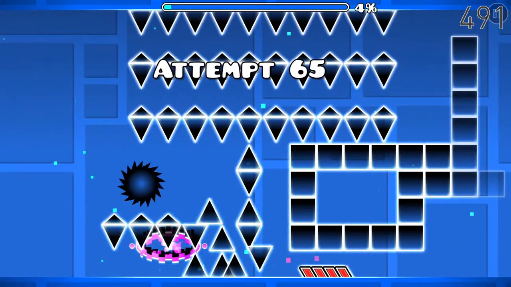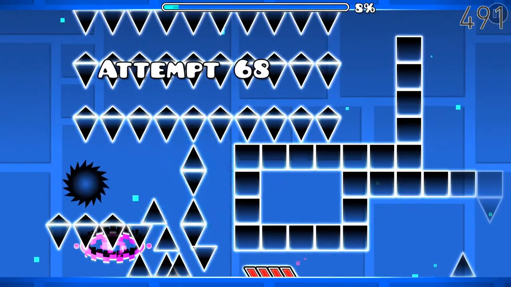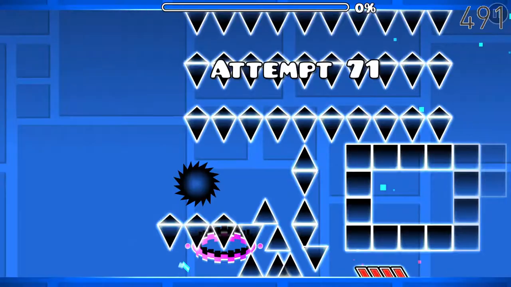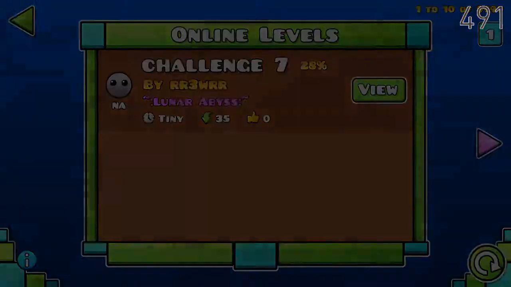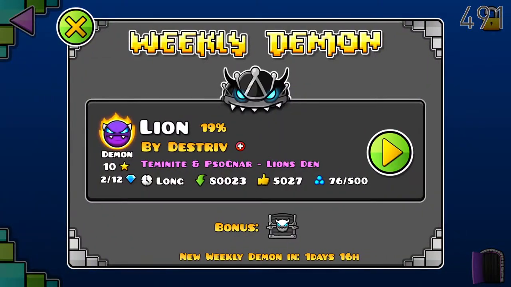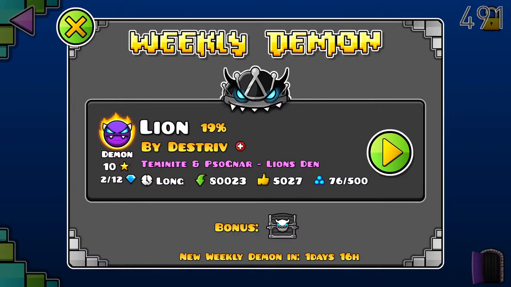The spike without a top spike. Oh, so yeah, I know, I'm trying to do that. Oh, I did it. I've been trying to do that. Oh, I did it. Let's go. I don't care. I did it. I did that part. I don't care. When does this... Wait, when does this one... One day.